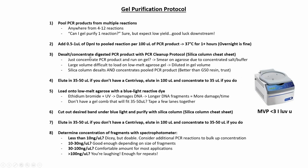Once you have your cleaned up PCR product, then you want to cast and load a low melt agarose gel. If you don't have a custom CNC gel comb that will fit 35 to 50 microliters, then simply what you do is tape a few lanes together using regular tape, and that will enlarge the lanes enough to load 35 to 50 microliters.